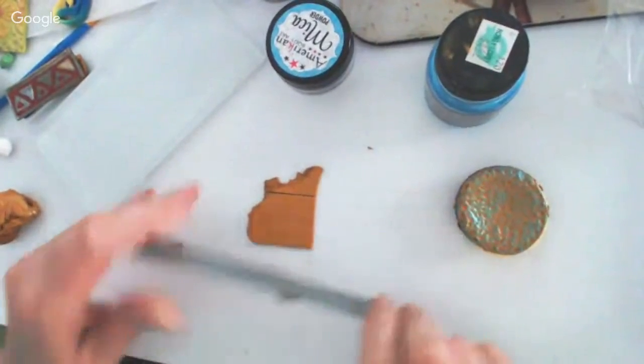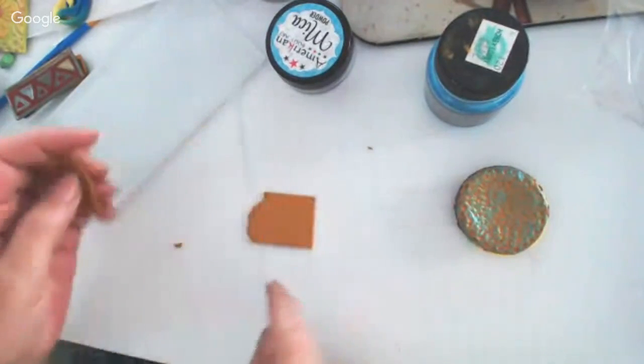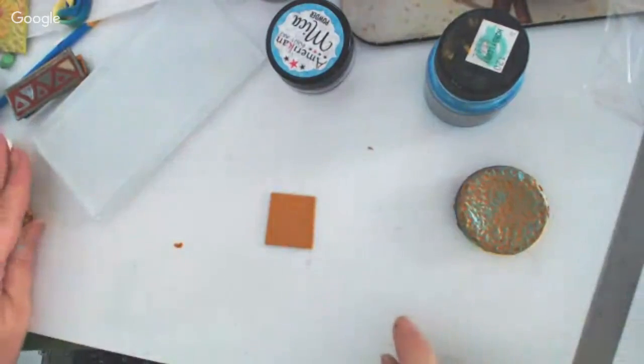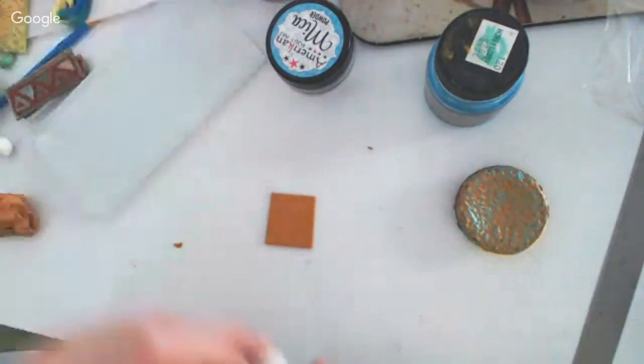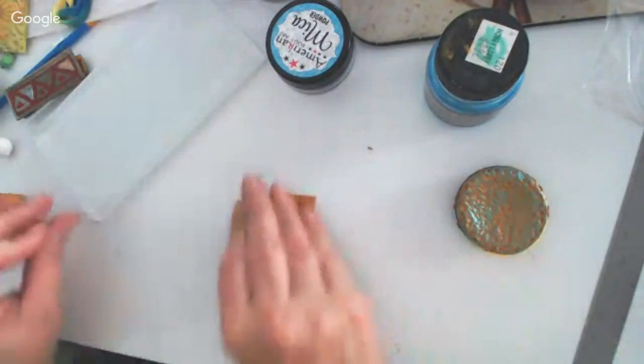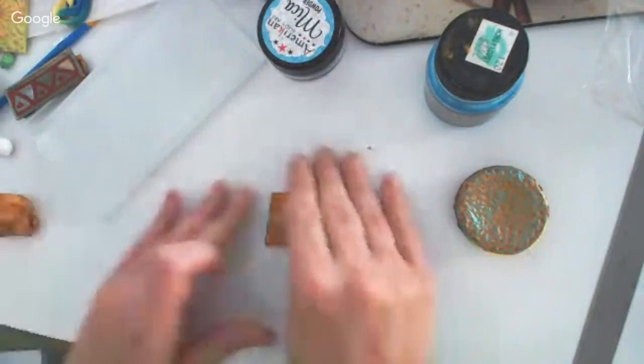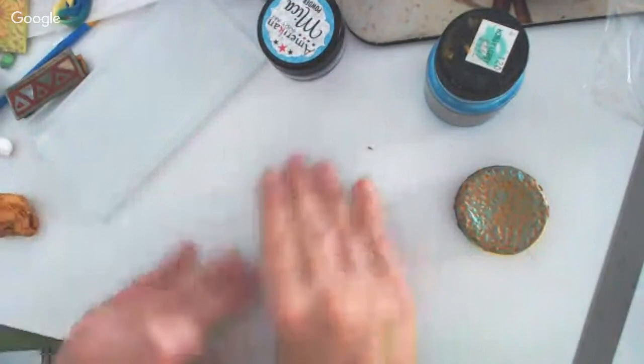We need a bail. And because I'm using all this mica powder, even if the polymer clay is raw there, I will use some liquid polymer clay to attach the bail.